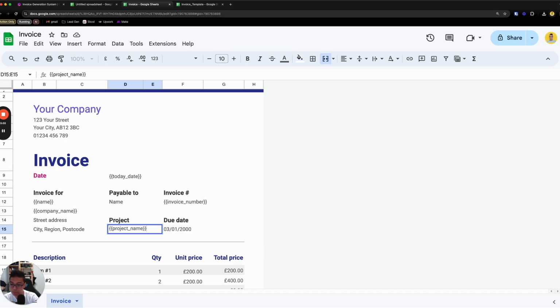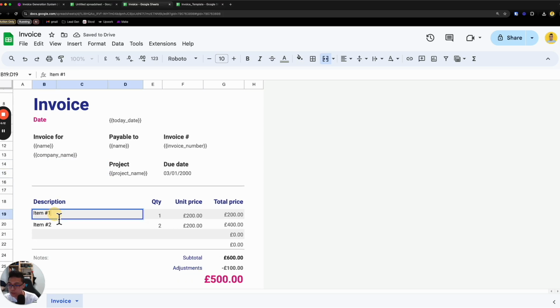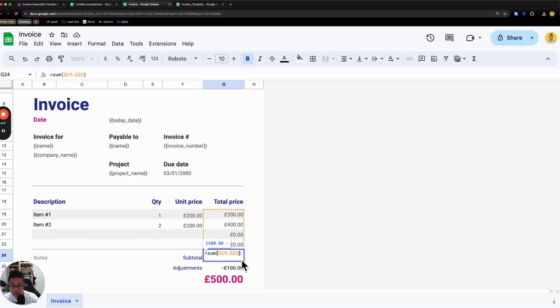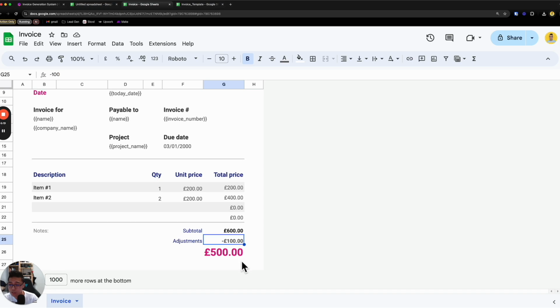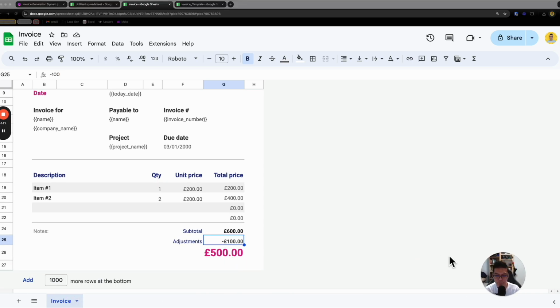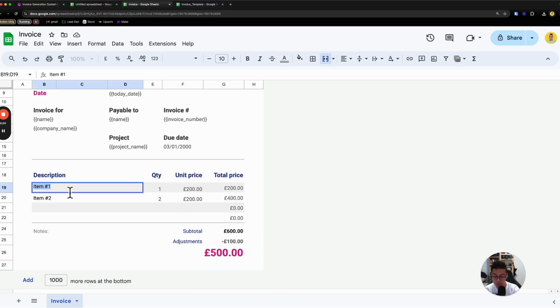Okay, so the payable to this invoice for and payable to, I think is pretty similar, but never mind, we just put the name here. So these two you can put it, but we don't need this now. So item number 1 and item number 2, and then this one will be the auto summarization. Okay, so the adjustment is the minus. So let me put, for the simplicity, we just put item -1.